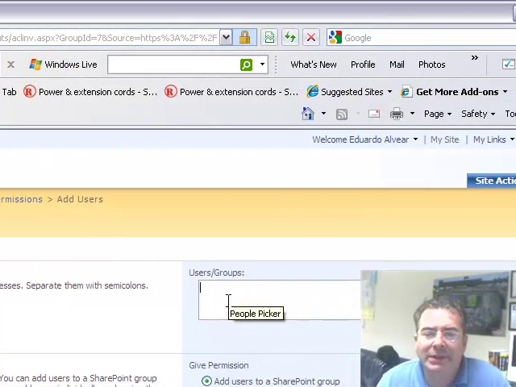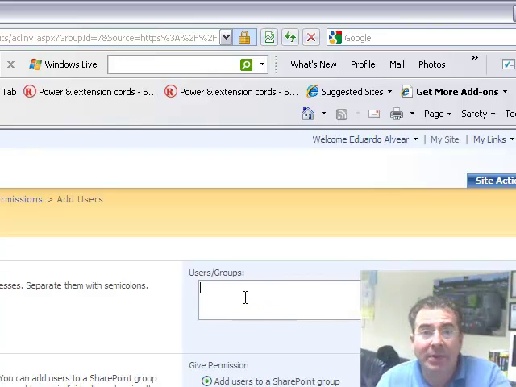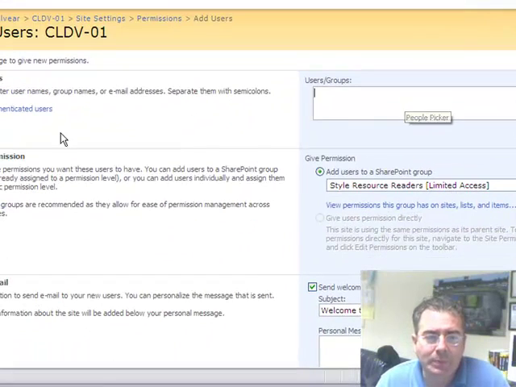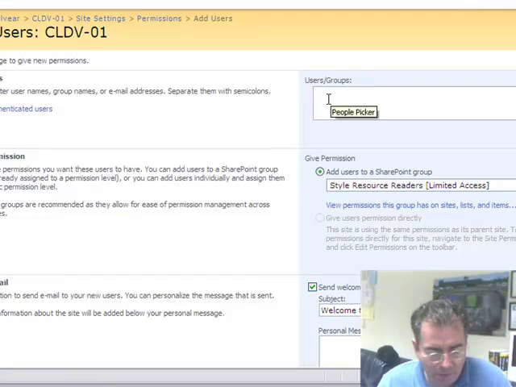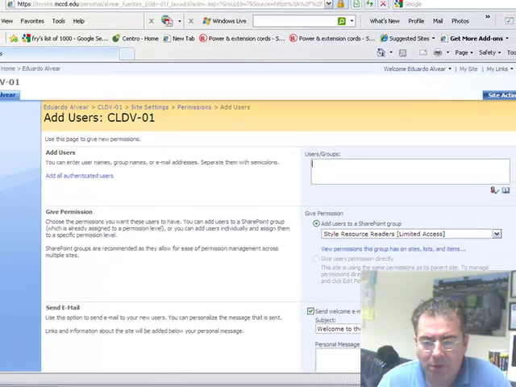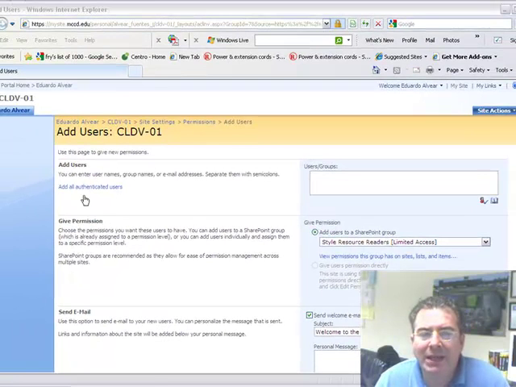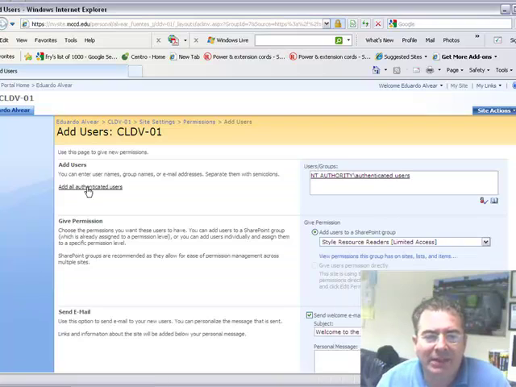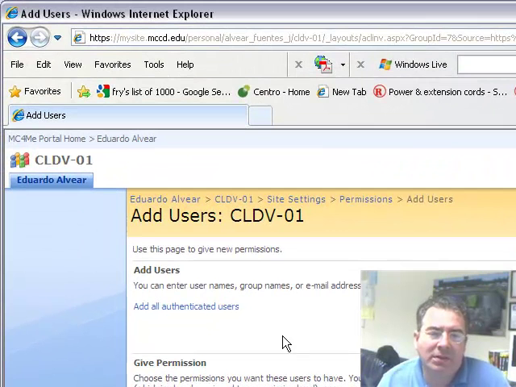and you can copy from your roster the name of your students and add them all, just copy the whole thing and click this button and that will add. There might be other features that will enable you to do this an easier way. So for this sample, I'm going to add all authenticated users. So I'm not going to discriminate. So I'm going to click where it says add all authenticated users.